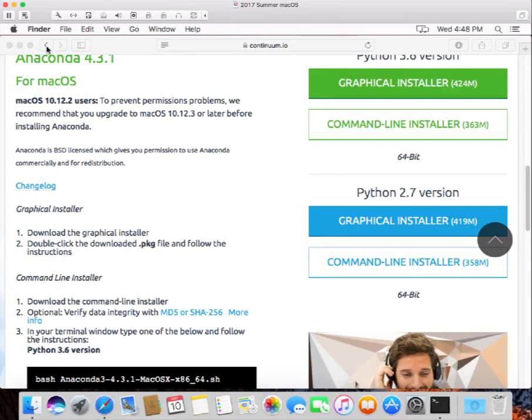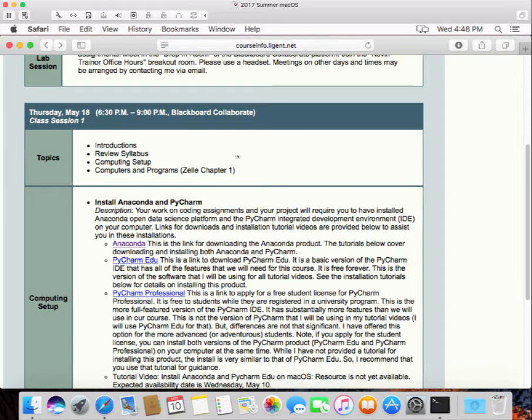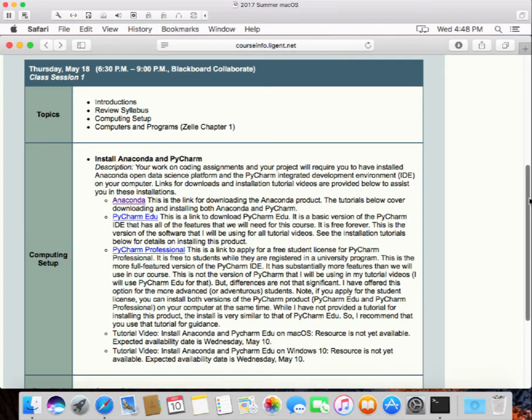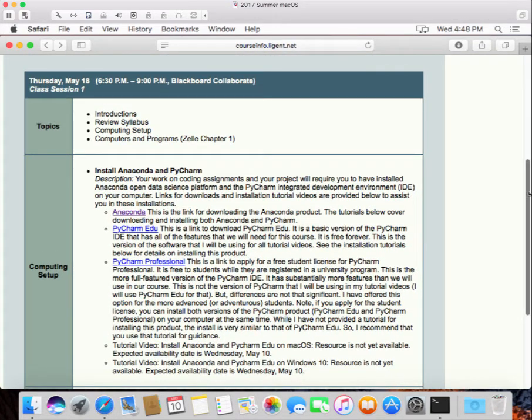Let's back out of this download page for Anaconda and talk a bit about PyCharm. PyCharm is a really cool integrated development environment from a company called JetBrains.